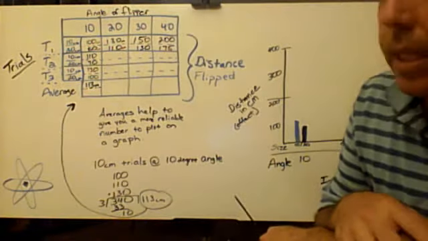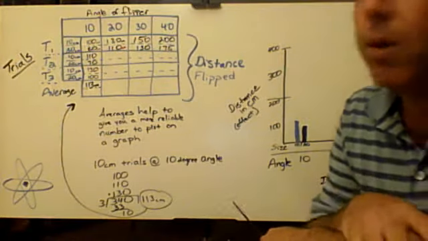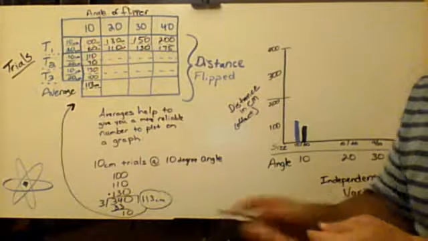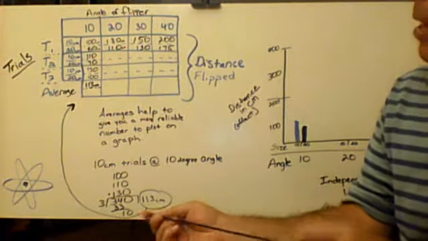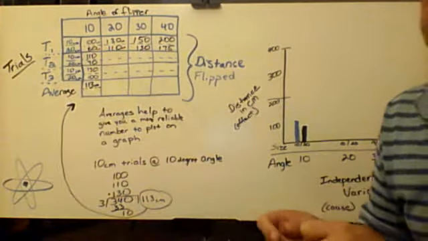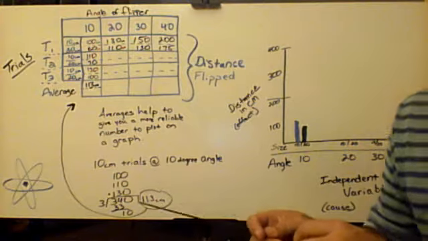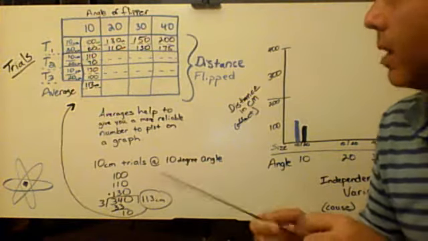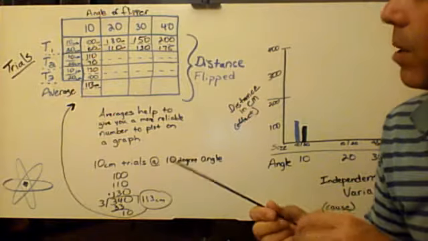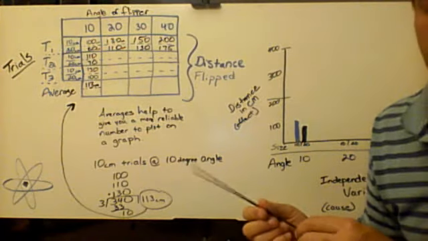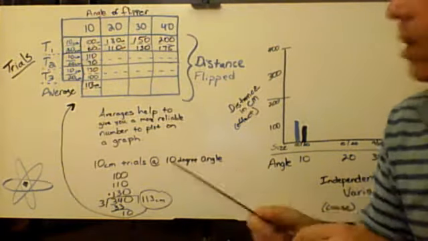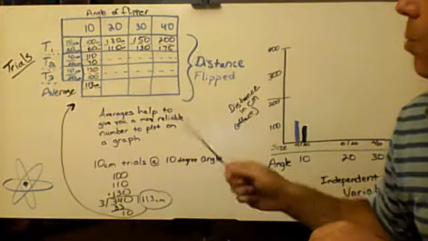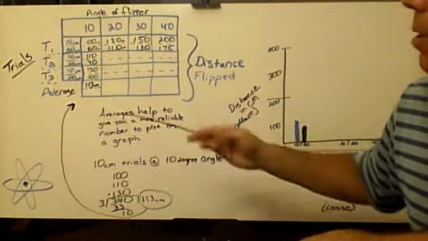This one is about collecting data for your flipped out lab. We want to have that lab finished in the next day or two, and having a data chart like this should help. Some of you will be testing the height of the flipped foil, and some of you will track the distance across. So that's what this chart is about. This chart's more complicated than a lot of them, so it's a good one to show you.